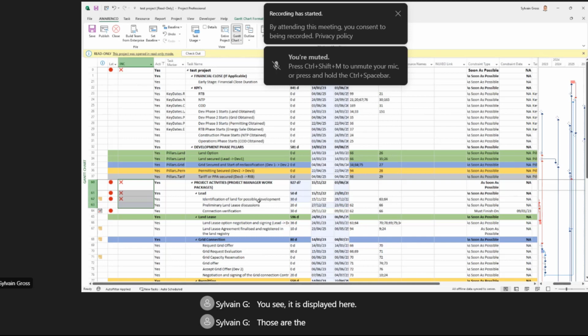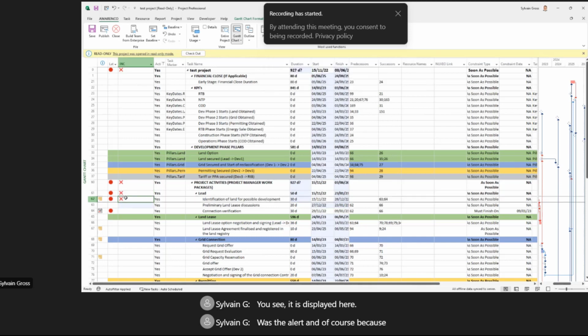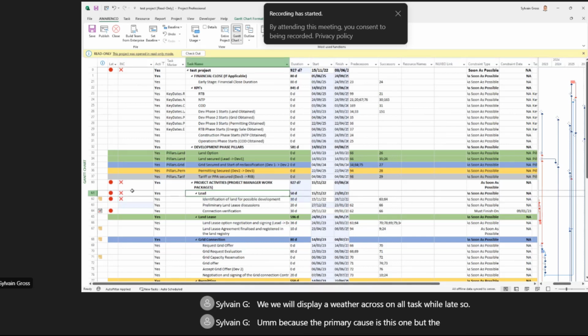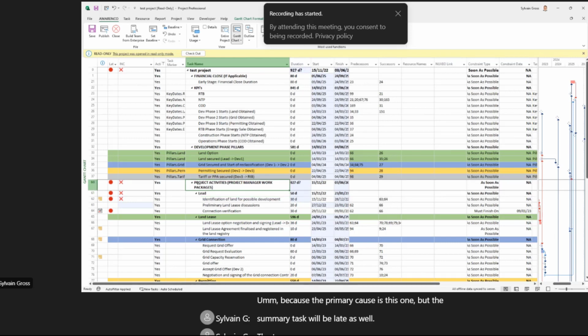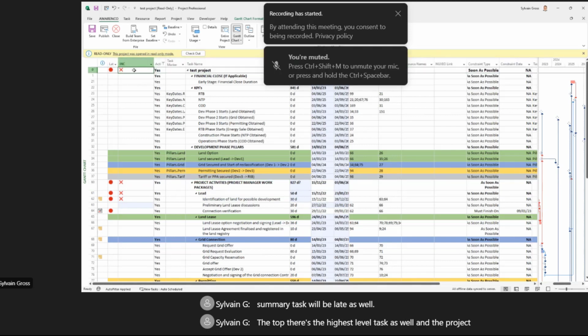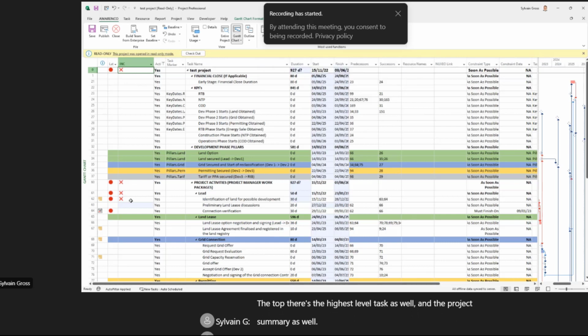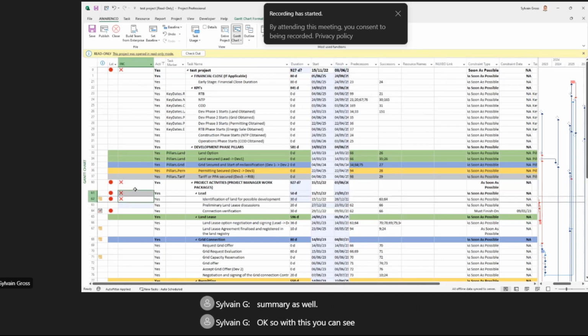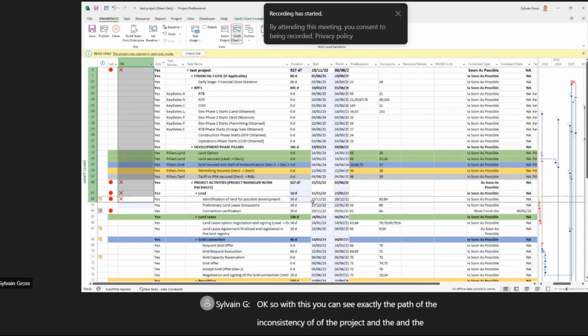The alert, and of course we will display a red cross on all tasks which are late. So the primary cause is this one, but the summary task will be late as well. The highest level task as well, and the project summary as well. Okay, so with this you can see exactly the path of the inconsistency of the project and the duration.